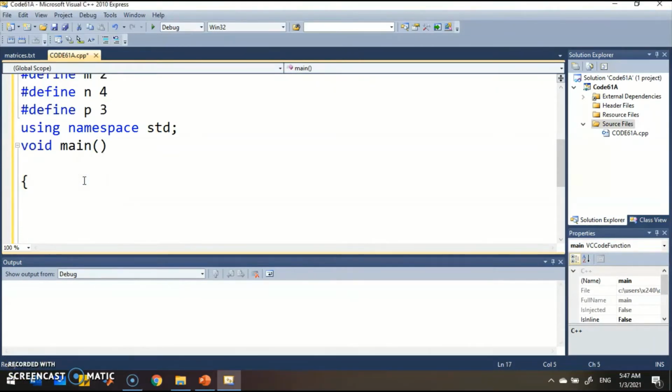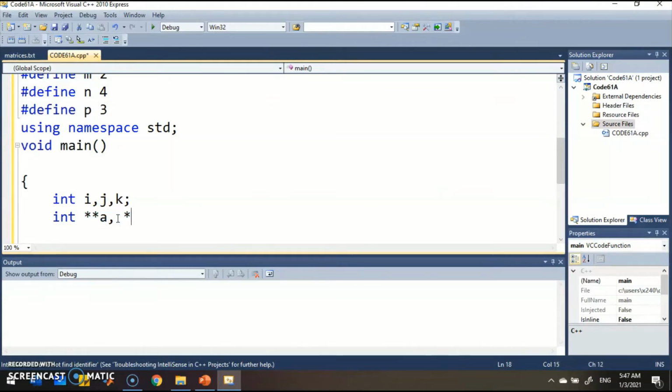Okay, so I'm going to declare integers i, j, k, and then what I have here, I would like to do dynamic memory allocation for these variables. Because it's 2-dimensional, I have this double asterisk.